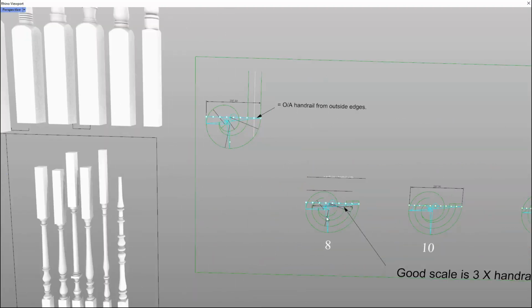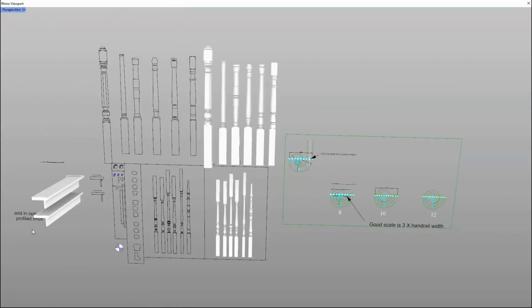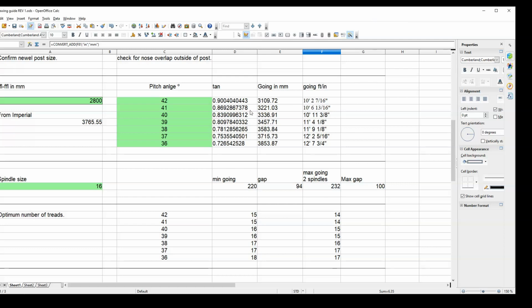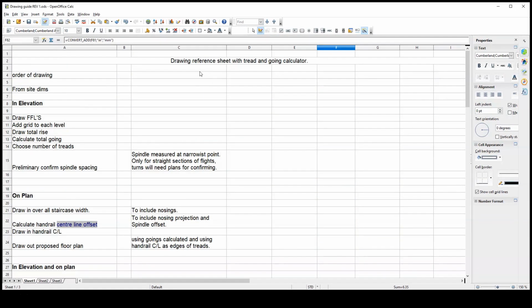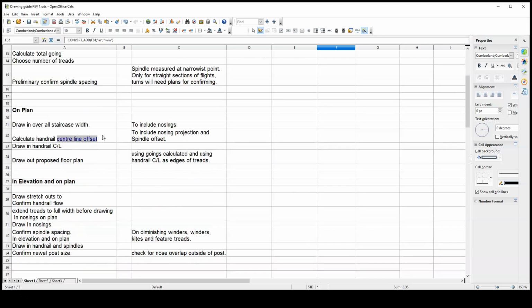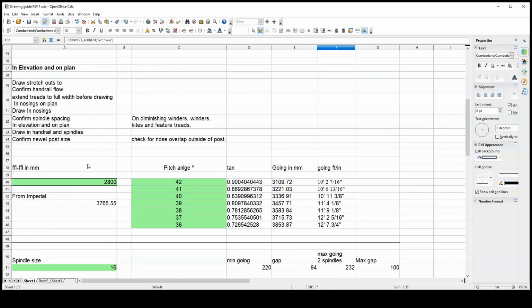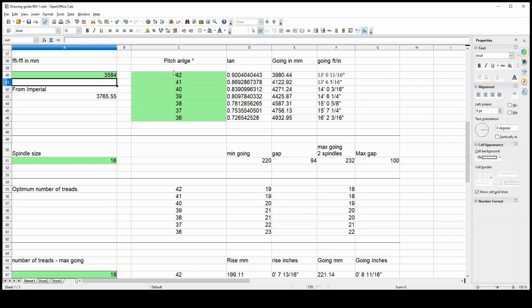We have the geometry for the monkey tails, so that's all there to help you in doing the drawings. And we have our spreadsheet, which runs through the way of doing the drawings, what stages you need to go through to make certain they all work correctly, along with our pitch calculator or going calculator, which you can just put the total rise in, and that will give you all your goings at the different degrees.